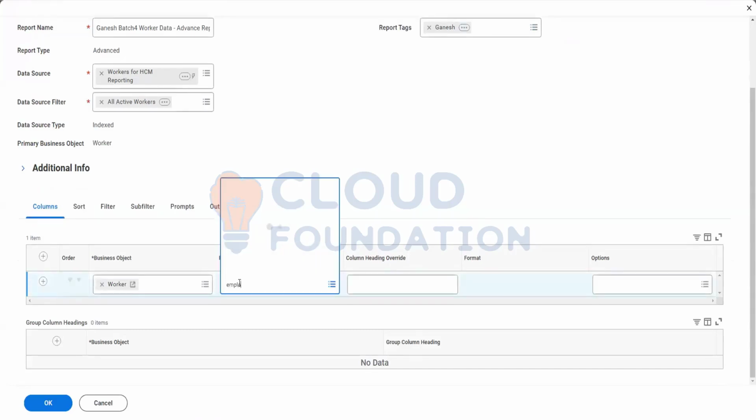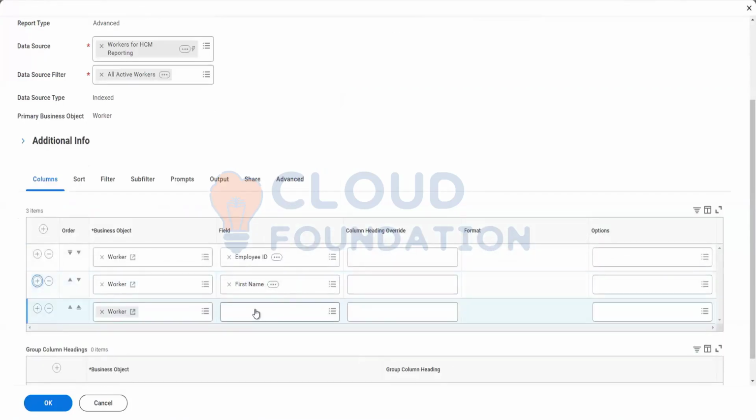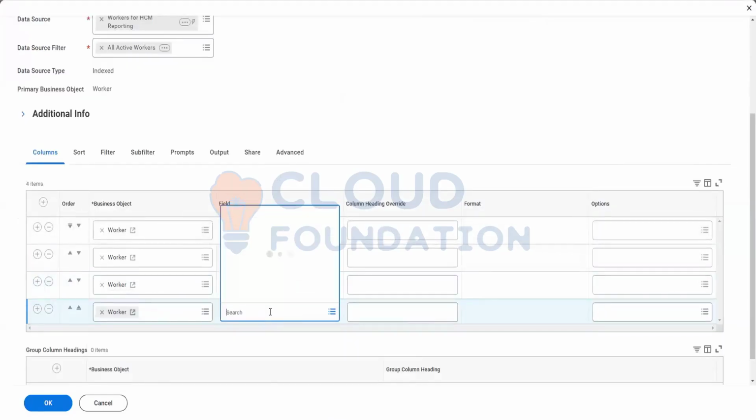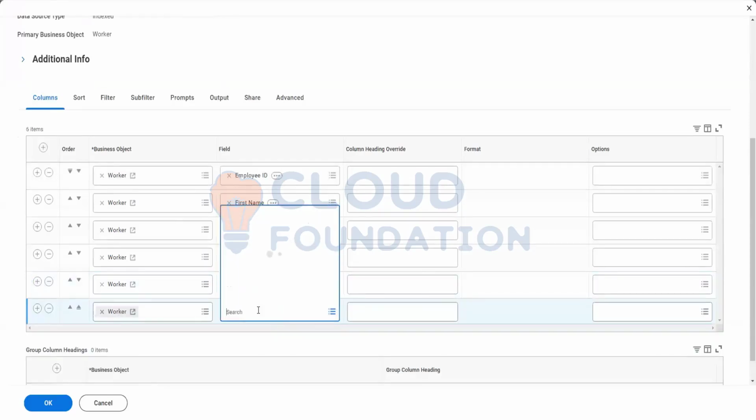I added employee ID, first name, last name, hire date, gender, date of birth.